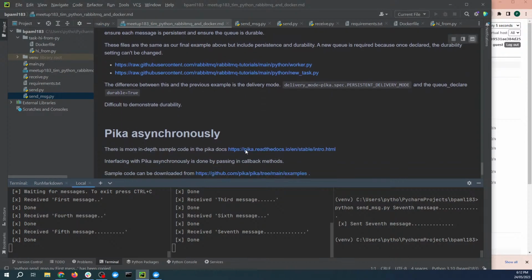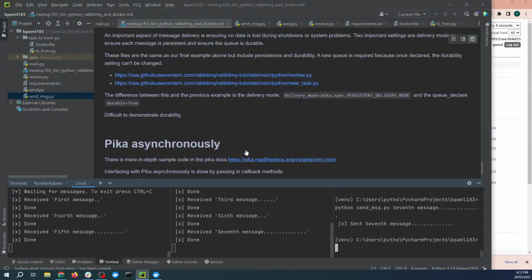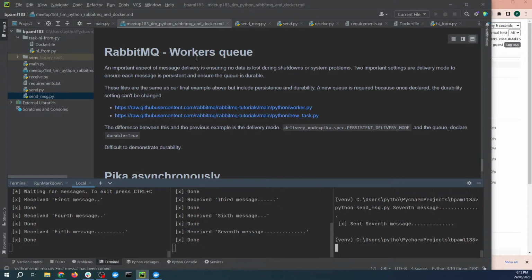All right, well that's actually the end of all our experiments we're going to do, but I've given you some links here to some other examples. So worker.py, this is the second tutorial in the rabbitmq tutorials called worker.py and newcast.py, and what this is doing, as well as what we've just demonstrated, which was how to get your queues to only take a message if they're not busy doing something else. This one also shows the concept of making messages durable, so we can guarantee that the message is going to get through.